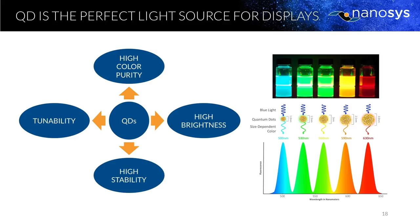What's the alternative? If you're going to use a phosphor or something like that, you might have a phosphor that emits at a desirable wavelength. But if you want to shift it one way or another, there's no guarantee that you can make a material that will do that effectively. With quantum dots, that's not that hard. It's not always as easy as people think either, but it's certainly possible to shift the wavelength very small amounts precisely, and reproducibly.